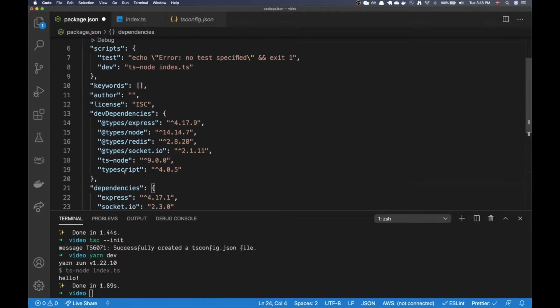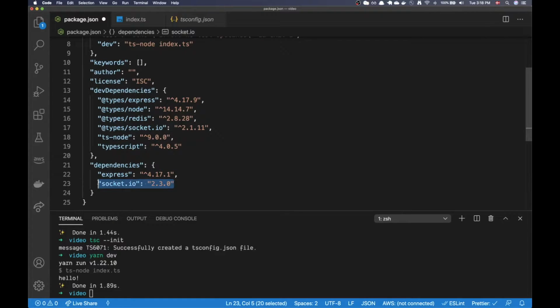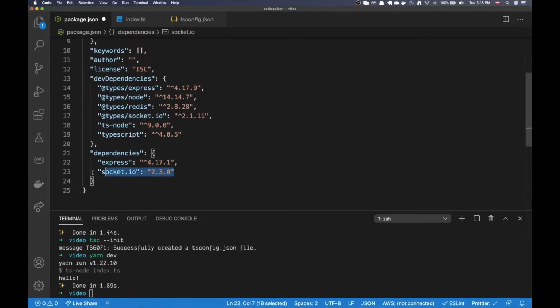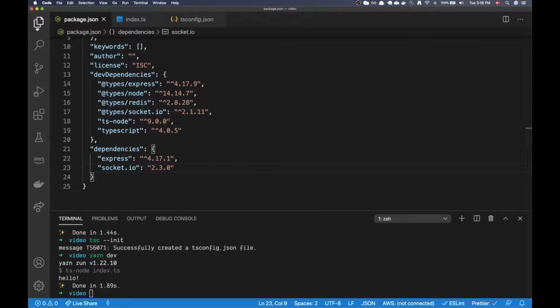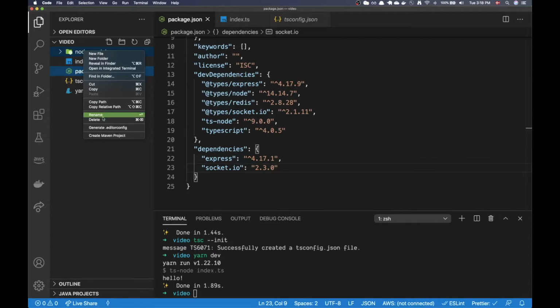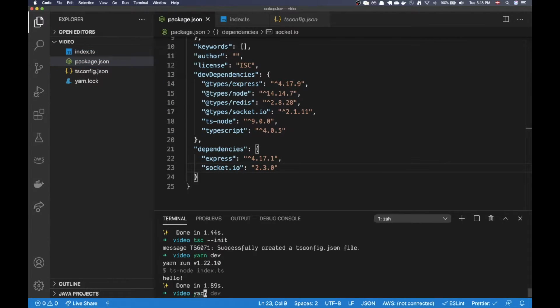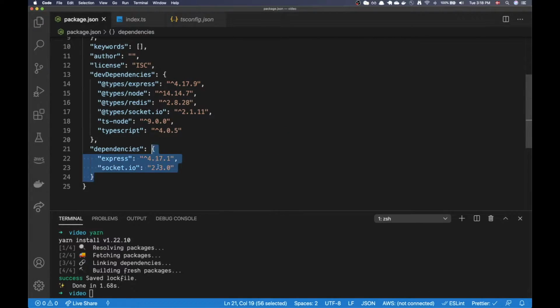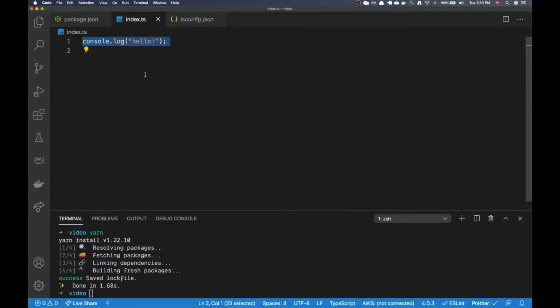Okay, so I'm going to be using this one, but if you want to, you can also dive into version 3. They are pretty similar. I just decided to use this version. Okay, so after adding that, I'm just going to delete the node_modules folder again and then call yarn to make sure that I do have this version of Socket.io. Okay, after doing that, I can go into index.ts and start creating some stuff in here.